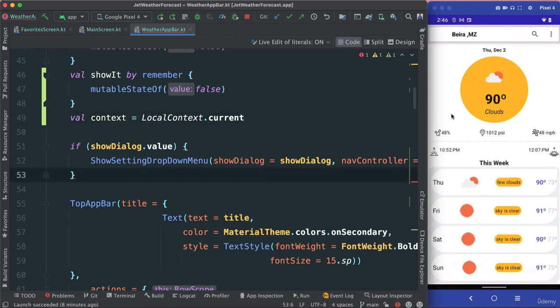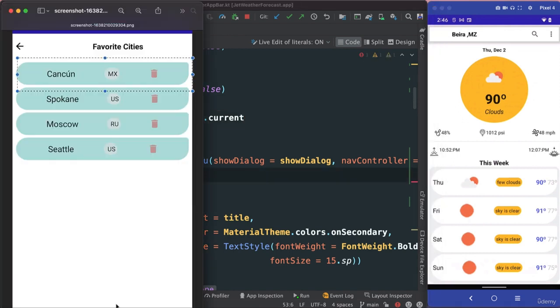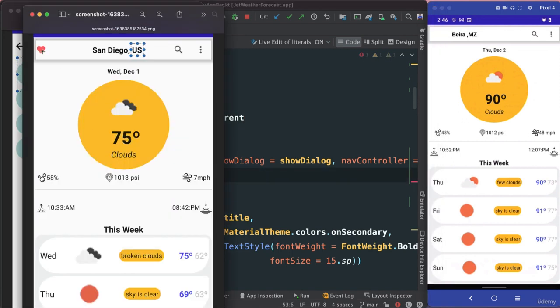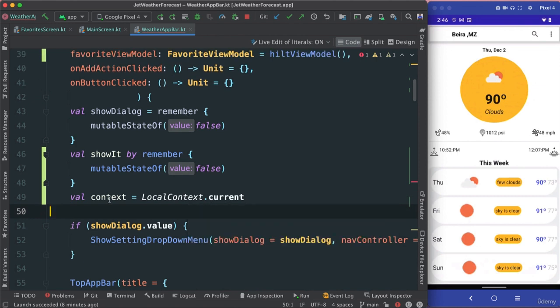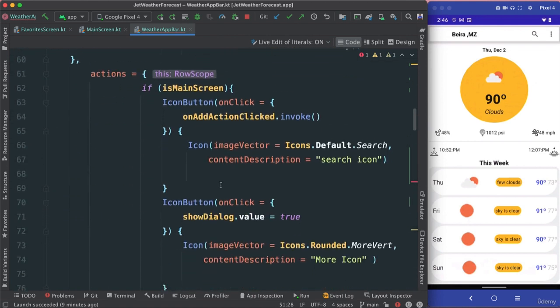So what we want to happen is when we click on this button or this icon, we want to set our show it to true, so that the actual toast is shown. And where does that happen? Well, that has to be happening right after the item was inserted into our database.